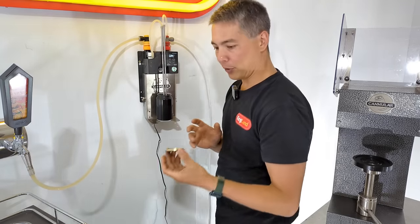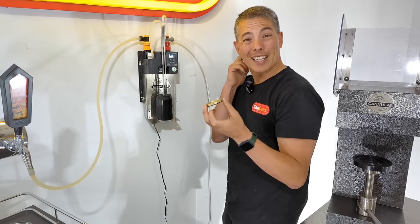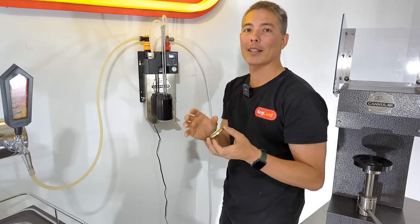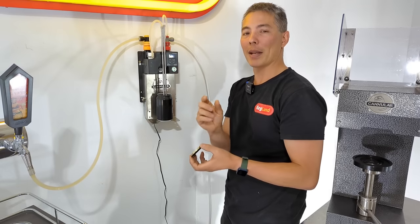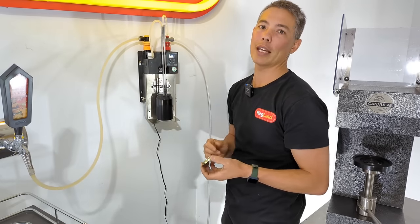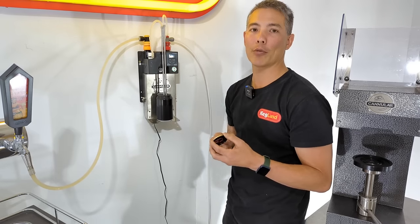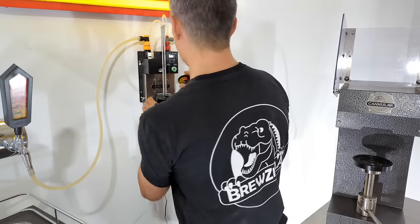So once that's filled, I'm just going to get this lid on. Ideally, you want to be filling to a level where you're evacuating oxygen out of the headspace. It doesn't matter which type of vessel you're using, but headspace is one of the things that can really affect the amount of oxygen in that packaged product, and that greatly reduces the shelf life. So look, I'm pretty happy with that.